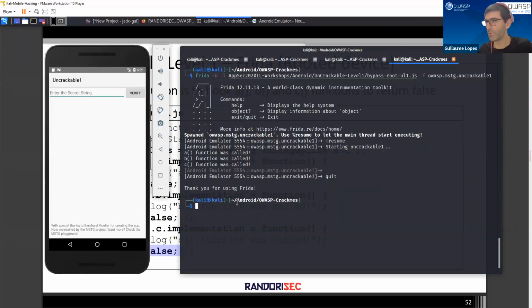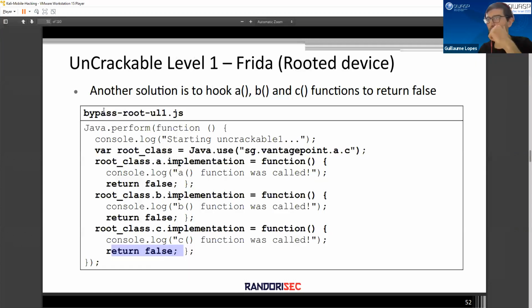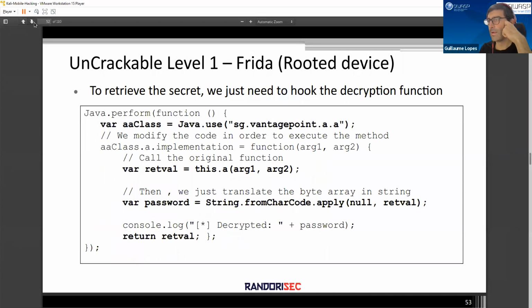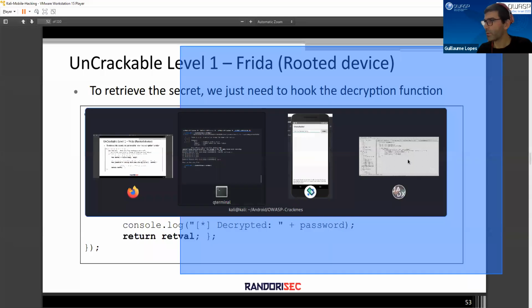So that's it for bypassing the root detection. You see, it's pretty easy with Frida. Now we just need to retrieve the secret, and we are going to apply basically the same idea that we performed before.